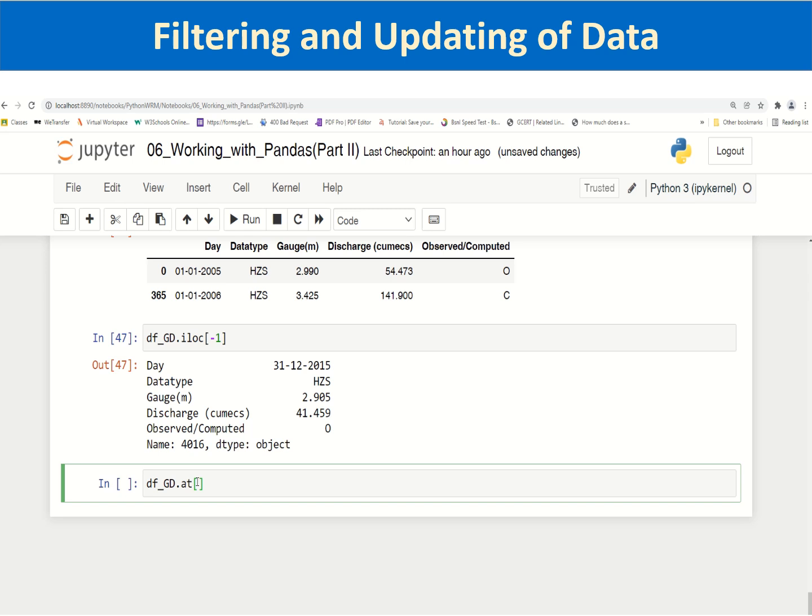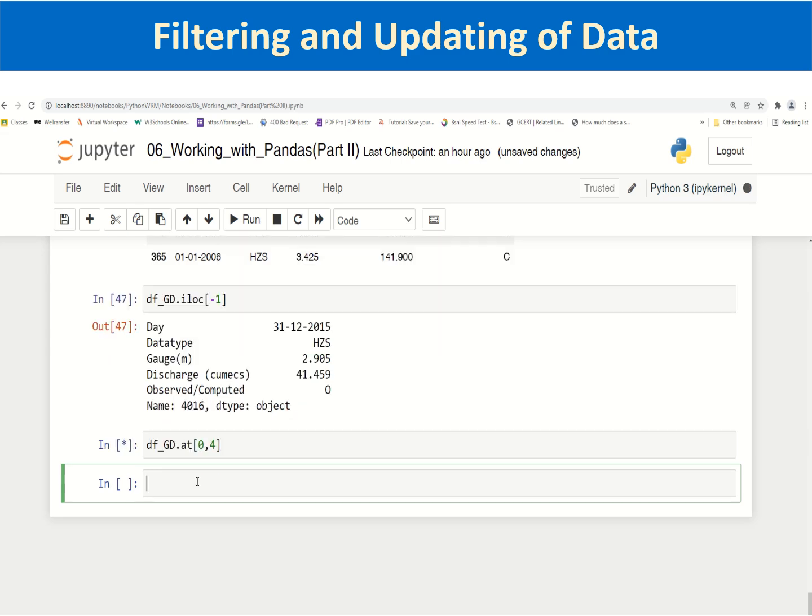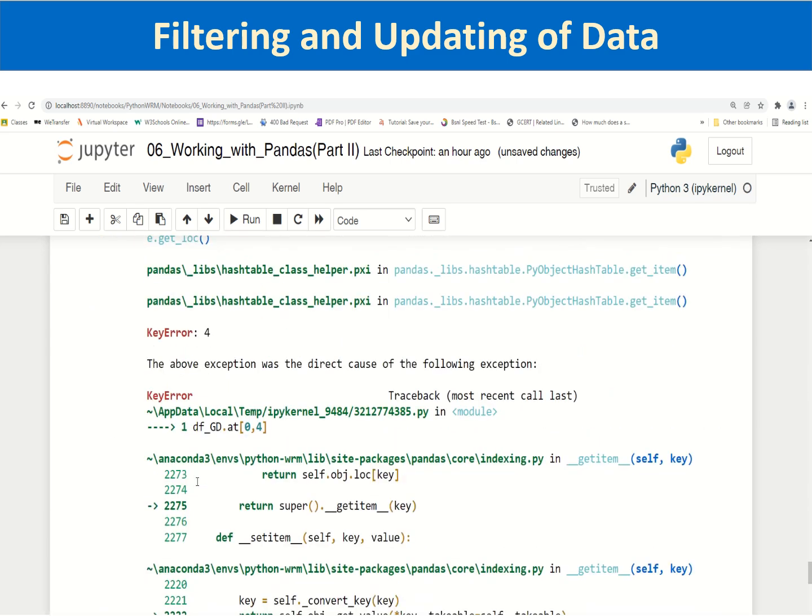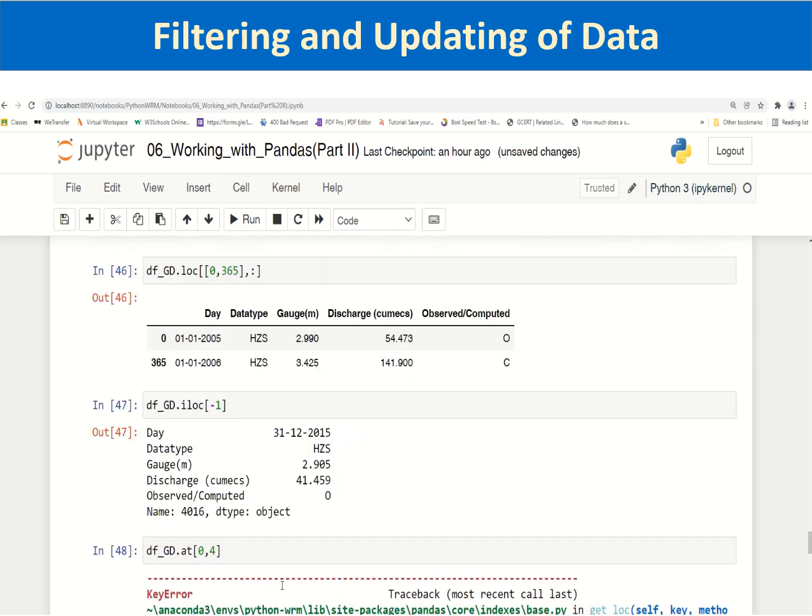Say 0, 4. It is giving key error. Okay. You cannot pass the index as in case of .iloc. You have to pass the name of the column.